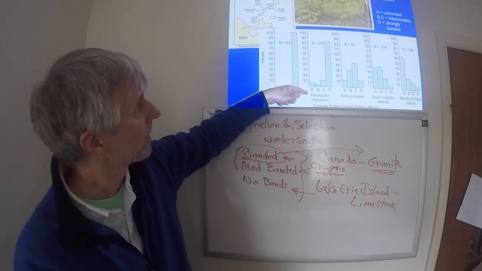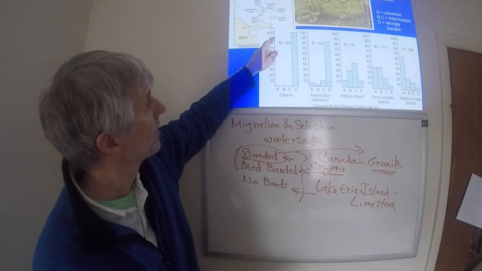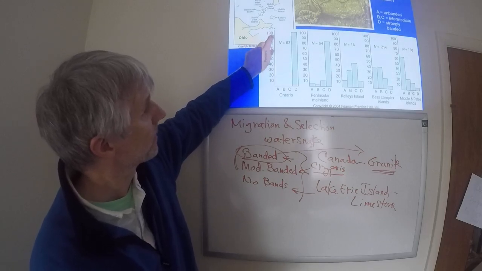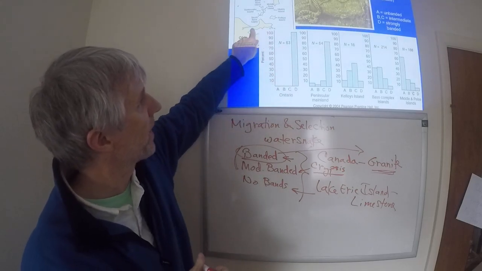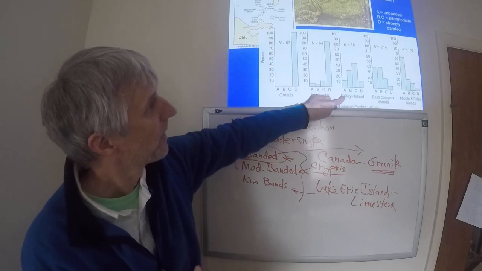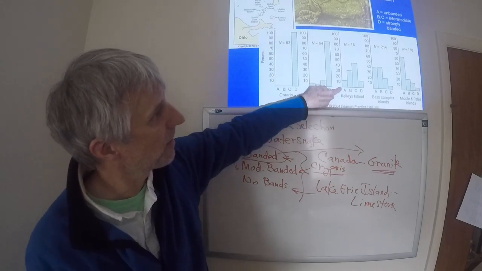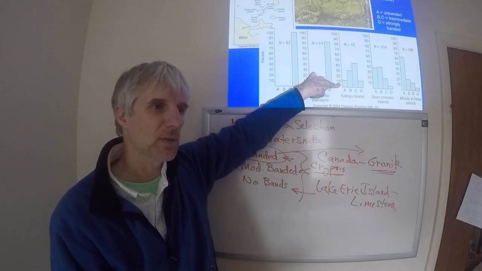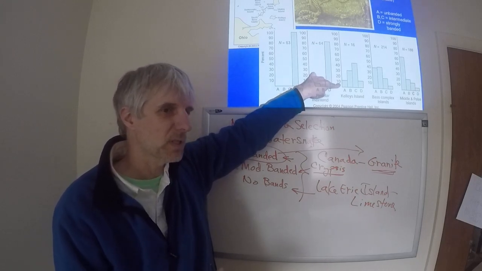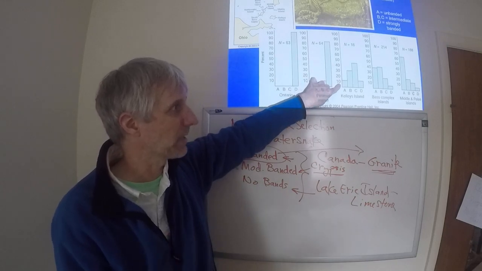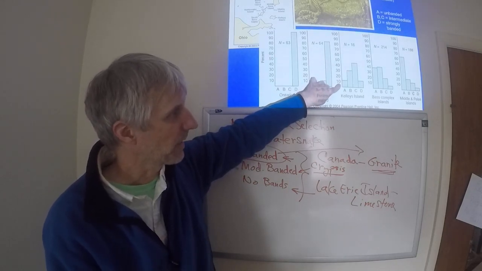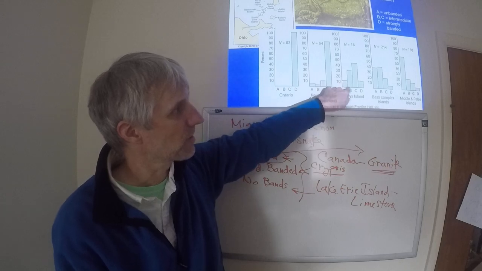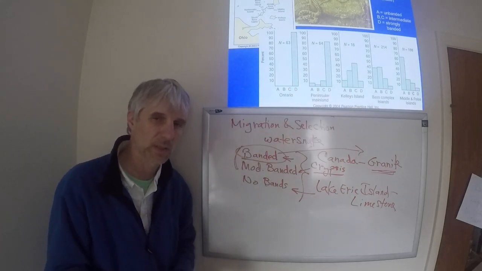And if you look here on Peninsular Island, right, so that's not labeled here, sorry, Peninsular Mainland, so that's here. Kelly's Island, that's here. A represents only 10% of the population. So the phenotype of the snake that we would expect to do best against predation is actually the lowest frequency or lowest percentage in the population.